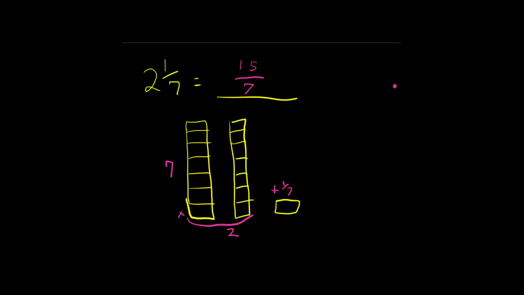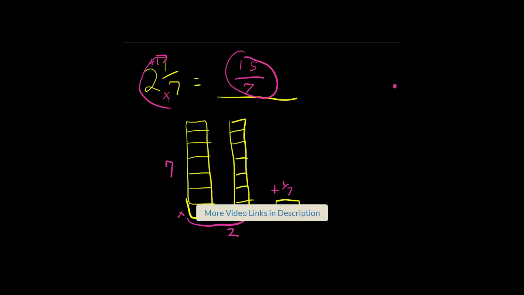So the algorithm, or the rules, are 2 times 7 plus 1, working your way around. So 7 times 2 is 14 plus 1 is 15. So there's our answer. All right, so here's our whole number 2. We draw 2 big columns, and we're going to use our denominator because 7 over 7 equals 1. So we're going to make sure that we always count up to make sure that we get to that number. So I count up to 7 because I know that 7 over 7 is equal to 1.